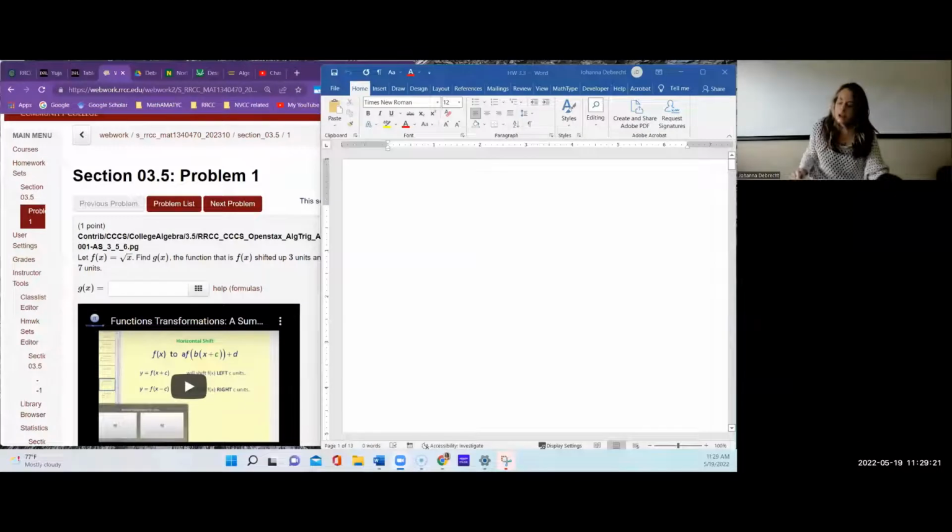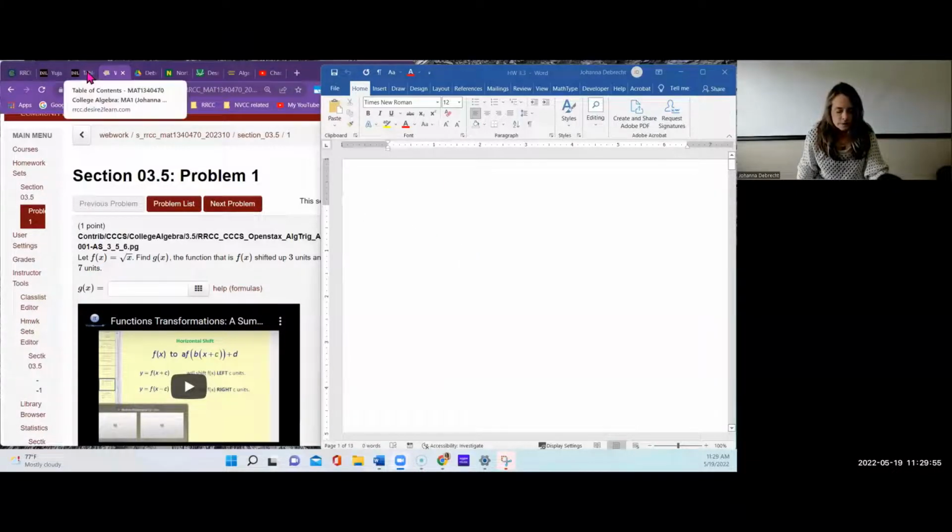The first thing that I want to do is talk at least a little bit about the process of figuring out how a transformation is affecting the graph of a function. But to do that, I need to have graphs of functions. We have what we call common functions to memorize, or toolkit functions. You can find these inside of D2L. I have a handout to help you figure out what the primary points on the toolkit functions are. Let's take a look at the D2L shell so you'll know where to find them.